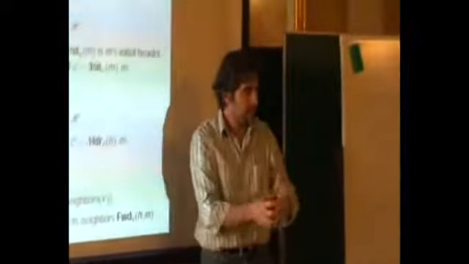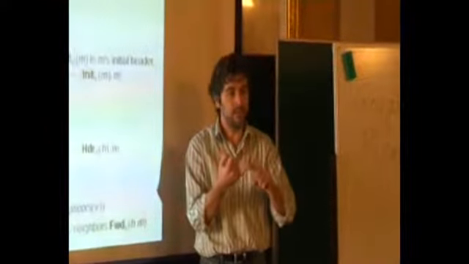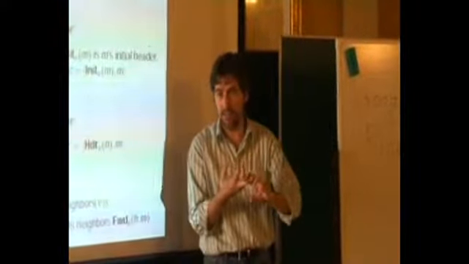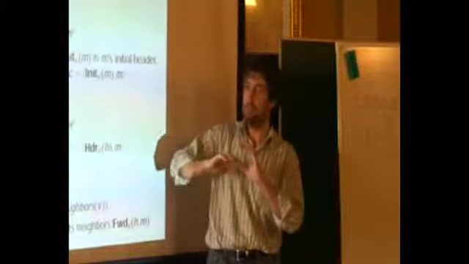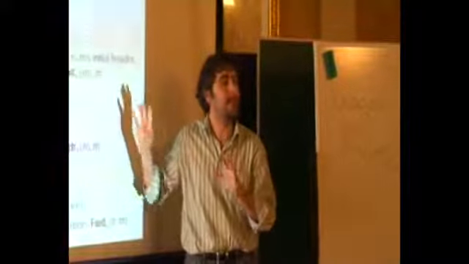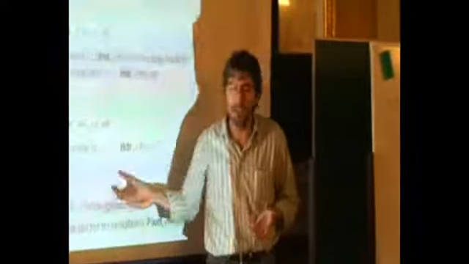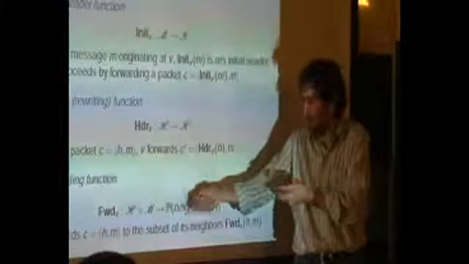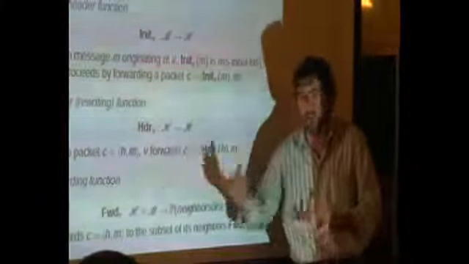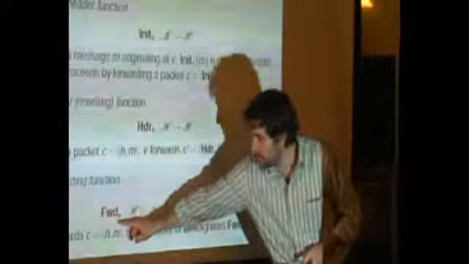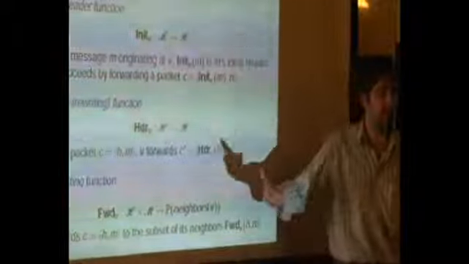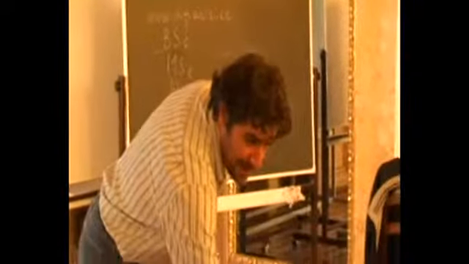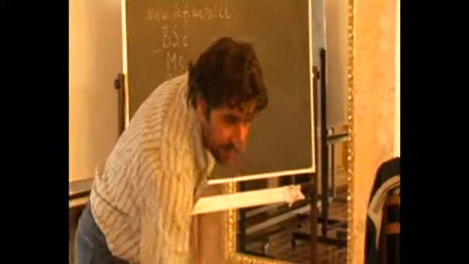Every router implements the init function, the header rewriting function, and the forwarding function. This is it. This is the formalism. This is the syntax of the system. Obviously, you have to instantiate those functions. You have to tell me, router X has this function: FWD sub V is the forwarding function of router V, vertex V in the graph. So how do you do these things? Well, there are many schemes that you can think of, and this is an example, an idea of a scheme.